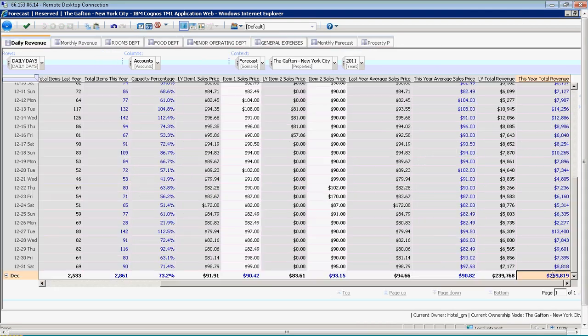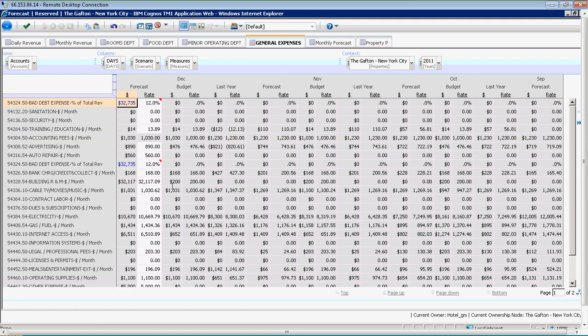Now, on this screen, you can see it's a little bit different format. This company wanted to have accounts down the row, so each individual account that the location is responsible for forecasting is shown here. You've got the months across the top as columns, as well as different what we call scenarios. The first set of columns is for our forecast that we're actually forecasting now. The next set is what we had actually budgeted for that month. And the next column for each month is what we've done last year.